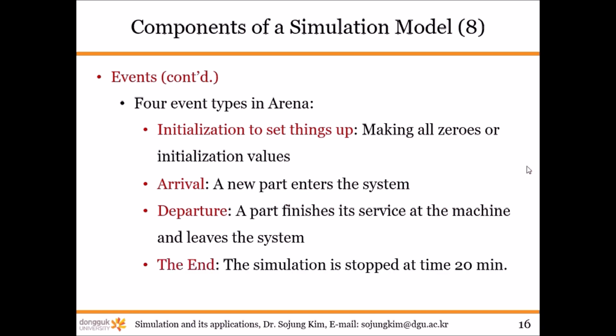The next one is the end event. Because a simulation has to be stopped at a certain time, right? If you want to run the simulation for 20 minutes, that's the setup, and at 20 minutes the simulation has to be stopped. So the end event happens when the simulation is stopped. At that moment, the simulation calculates all performance measures using the data in the statistical accumulators.